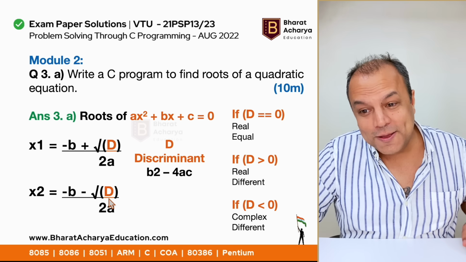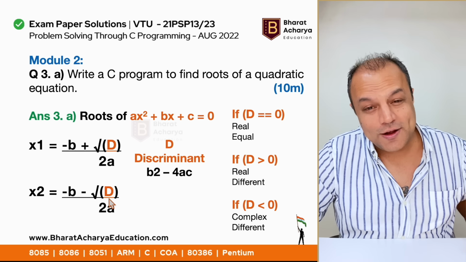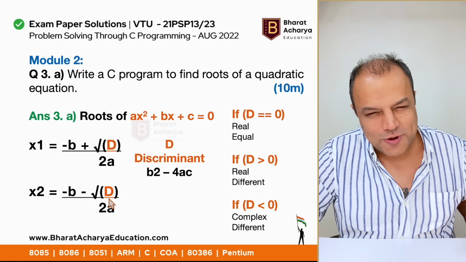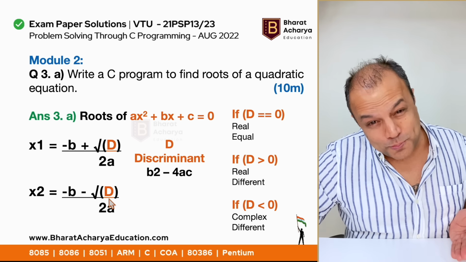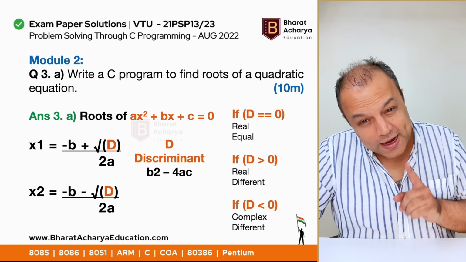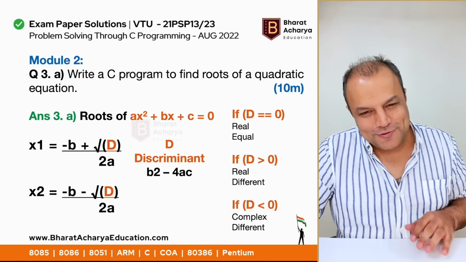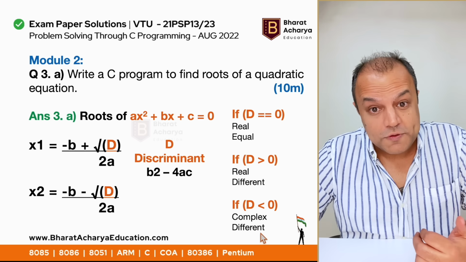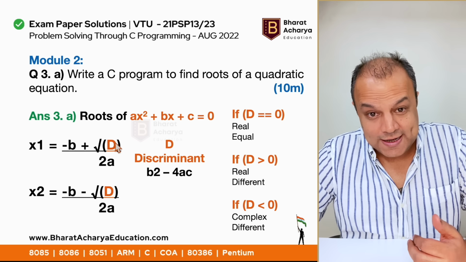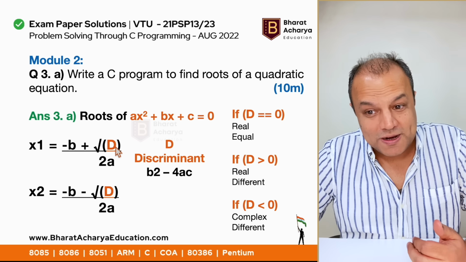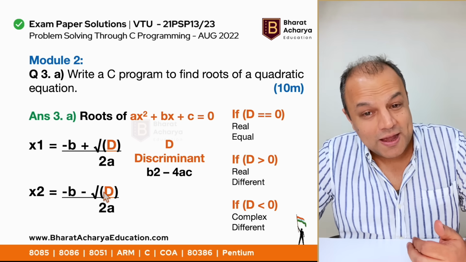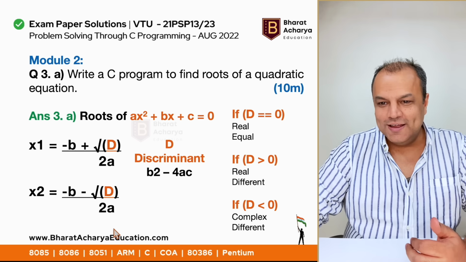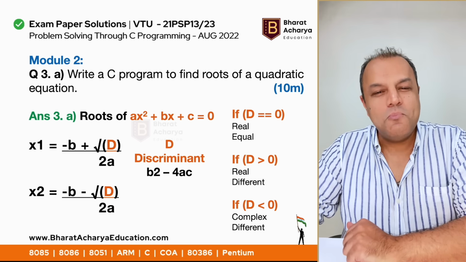Why? Because D is negative. So you're trying to find a square root of a negative number, which you can't. You'll find the square root of its positive counterpart and multiply it with i, because i is square root of minus 1. Correct? I'll show you how to do it. So you'll still get two different roots, because it will still be some quantity. So it will be minus b plus that quantity upon 2a, minus b minus that quantity upon 2a. Are you clear? So let me break it down and make it more simple for you.